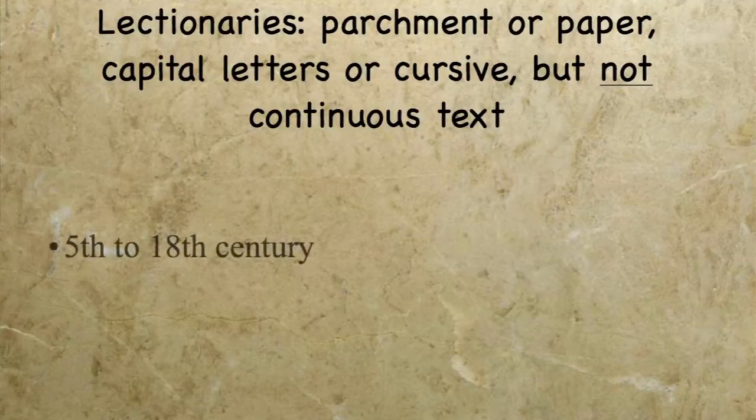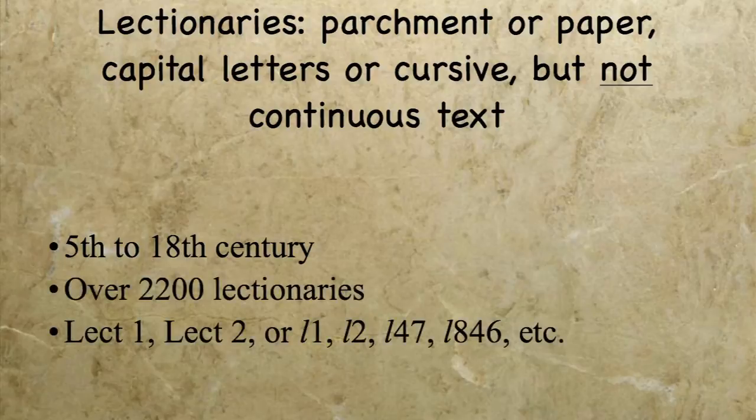It's the kind of text that has passages that are read for a particular day of the week or a particular Saturday or Sunday lesson, and the ancient church began to have the practice of reading various passages of Scripture on certain holy days, certain Saturdays, certain Sundays, and this became the lectionary system that involves a couple of thousand manuscripts. The oldest lectionary we have goes all the way back to the 5th century, and they go as late as the 17th or 18th century as well, just like the minuscules do.